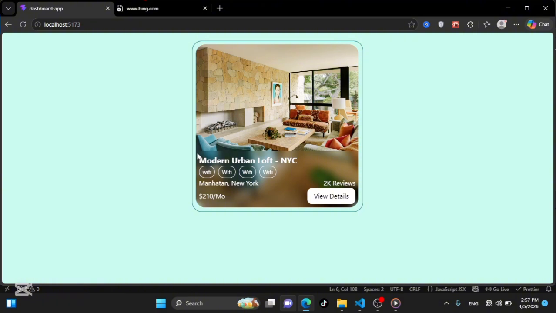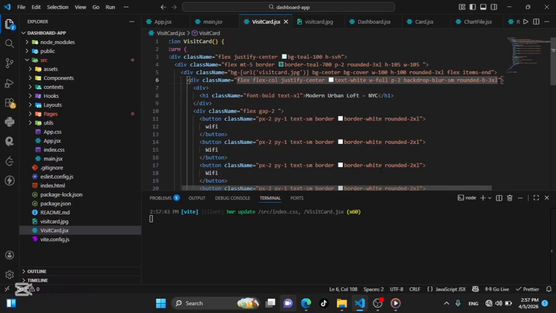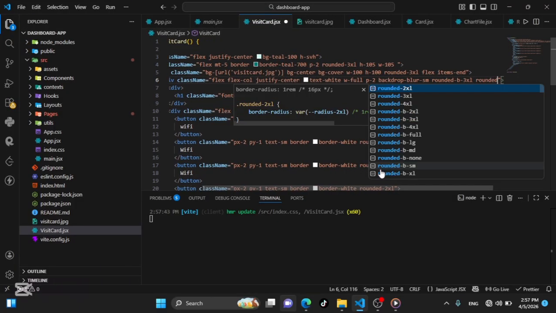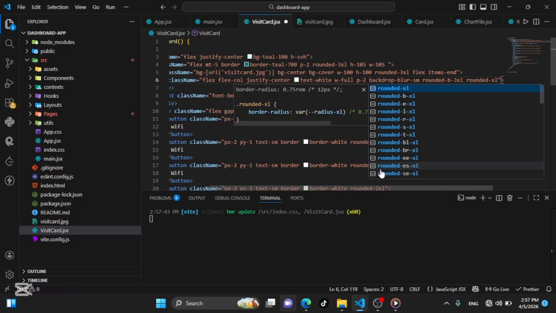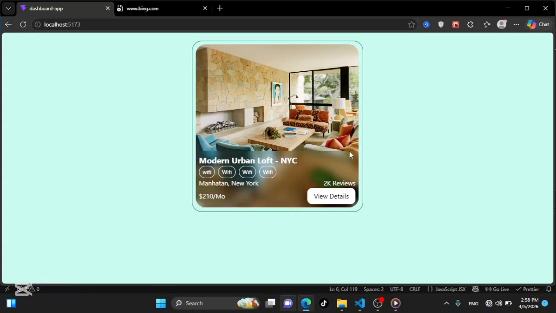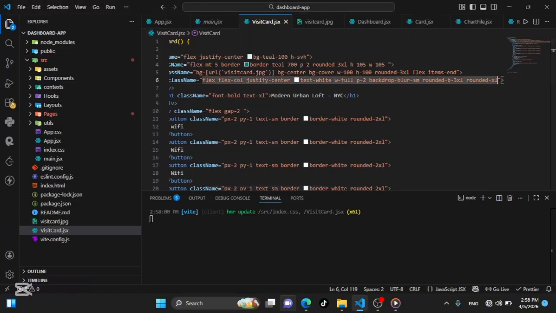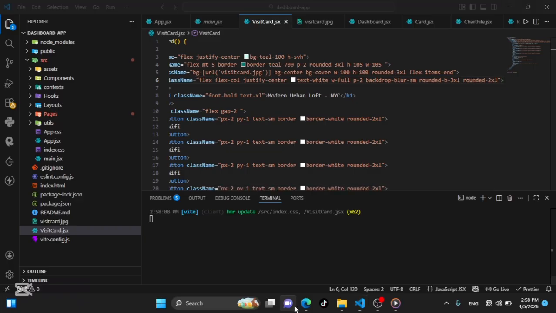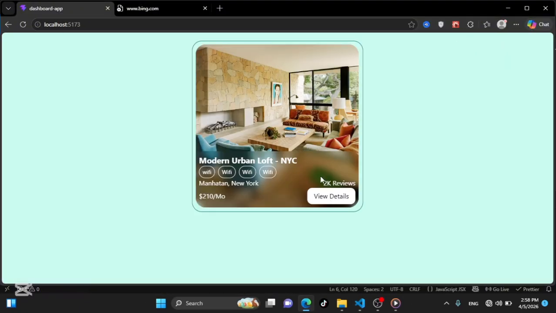And let's just give the top of the text container some rounded border as well. So rounded, and let's just use XL here. I think this will be enough, but it's not that much visible. Just using 2XL to see if it's visible, and you can see here it's nicely visible. So I think this is enough. So we have built a nice minimal card UI.